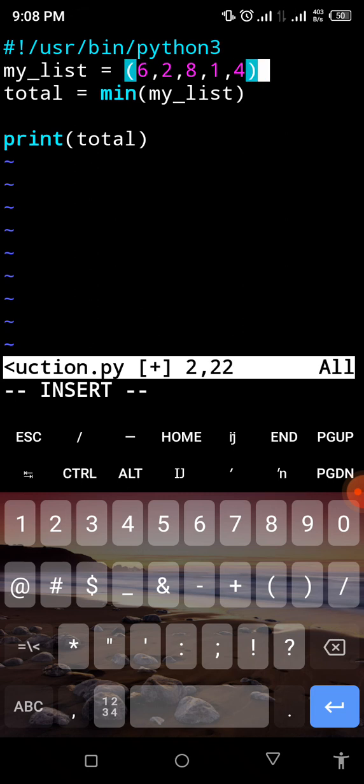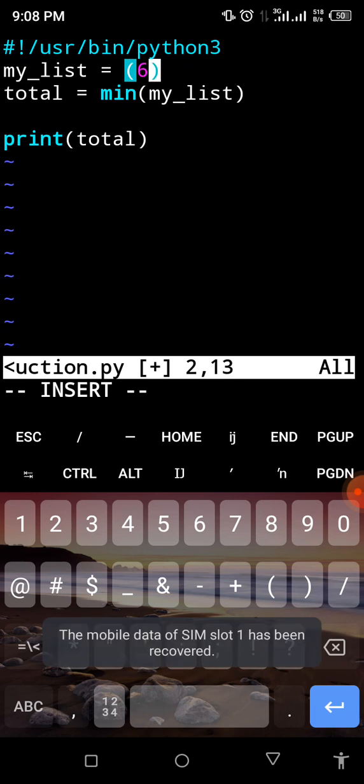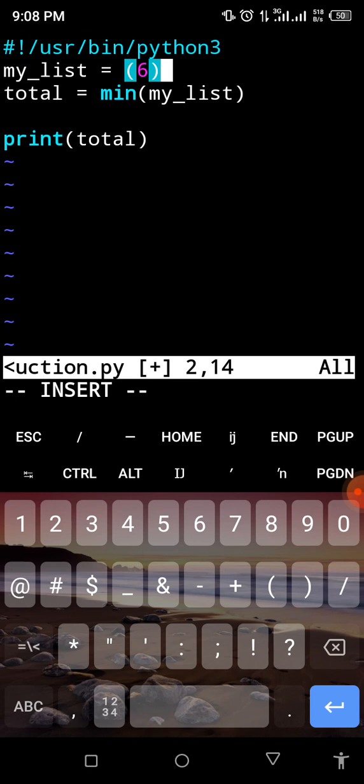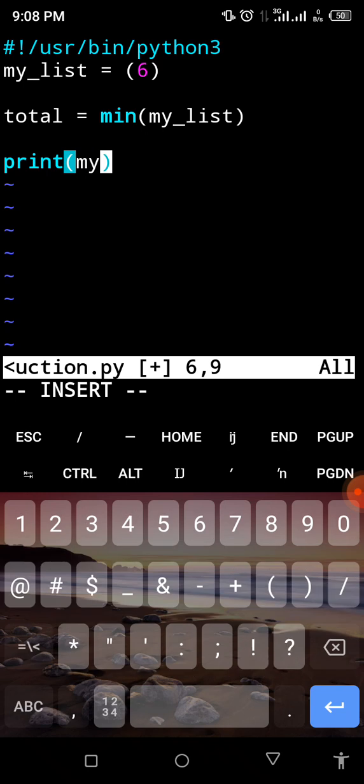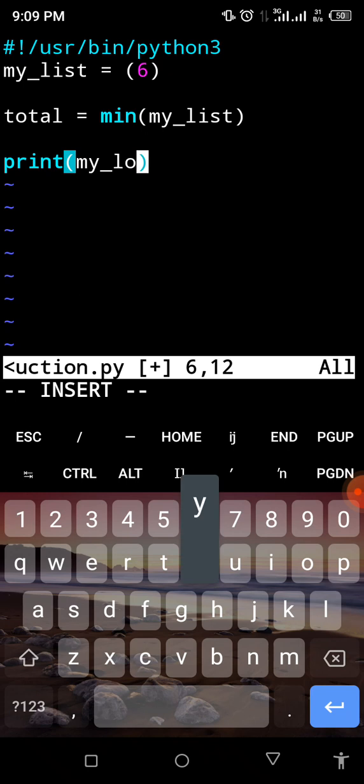This is a tuple. You can pass one piece of information, but in this case, you can also do something like this. If you leave it like this, it is not recognized as a tuple. If, for instance, I'm passing one piece of information, let me leave this total here, and let me try something like my list there. Let's see what's going to happen.